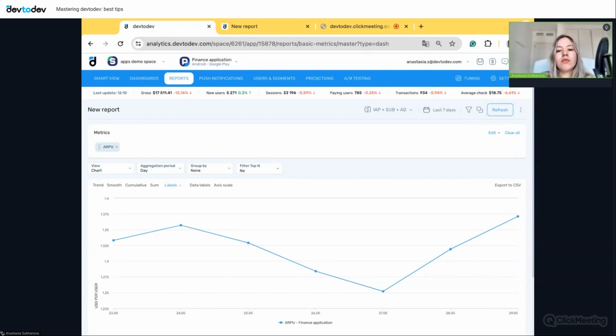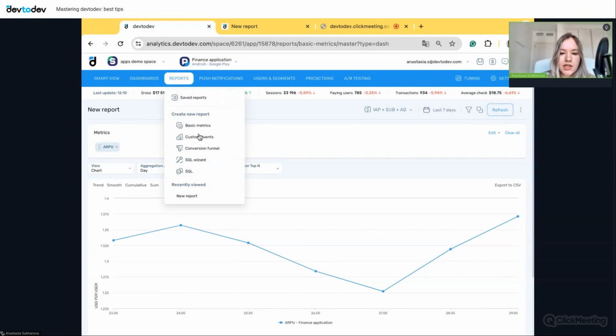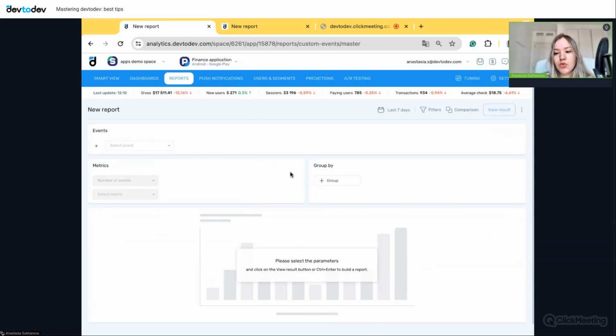And let's move to the custom events section. And let's say we have a financial app, and we want to see the average amount that users from different countries are sending. To do this, we select the corresponding event.